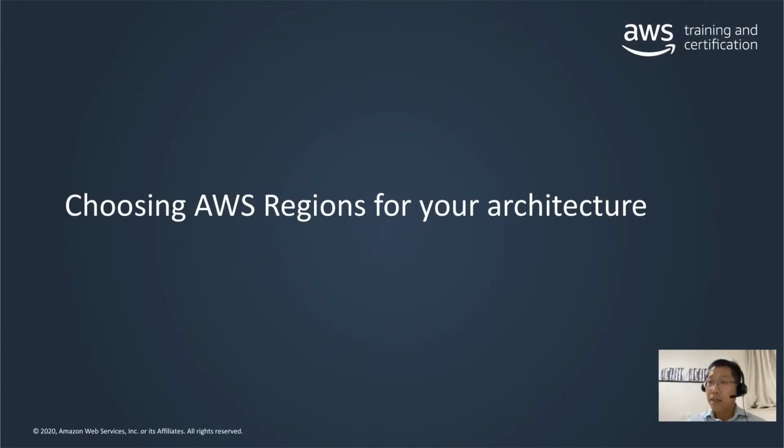All right. And then next, how should we choose a region? As we mentioned, we have 26 regions. Okay, 4 out of the 26 you cannot choose, because 2 are for government and 2 are for China, right? And then the other 22, how should we choose? If you are serving customers in US East, then likely Virginia. However, how about the middle of the US? You want to serve customers in Texas, or South America. How should we choose the region?